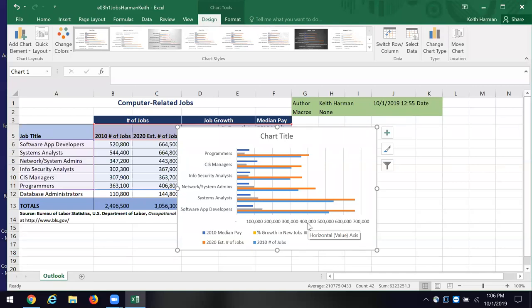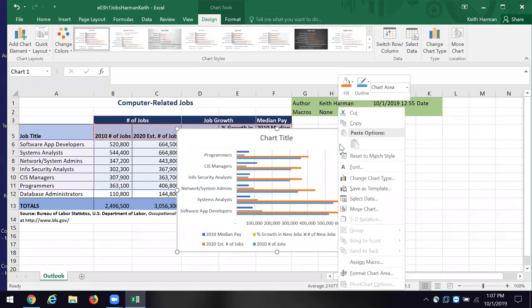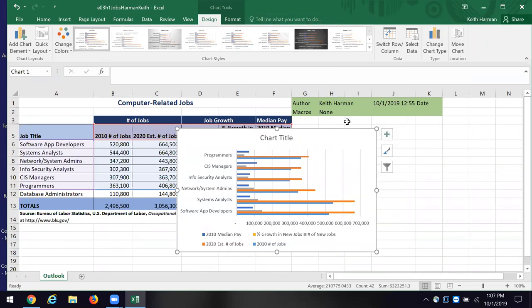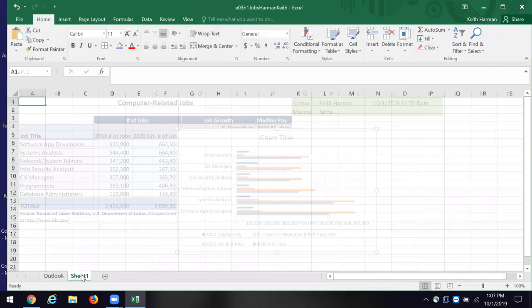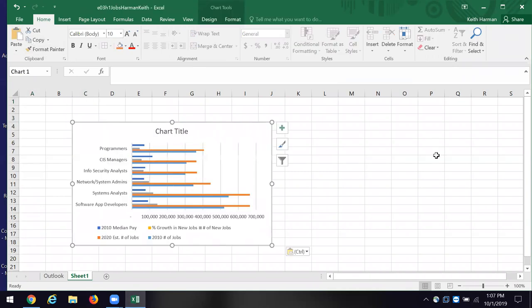And that's the problem with this type of chart, because I'm clustering together some different kinds of things. This is not like I'm clustering the sales of different products for different divisions. I've got some mix and match stuff here, but that's okay. Let's click inside of it. And the first thing I want to do is copy it. So I'm going to click copy. And I'm going to add a new worksheet. And then I'm going to come over here to cell C2 and paste. And there's my chart.